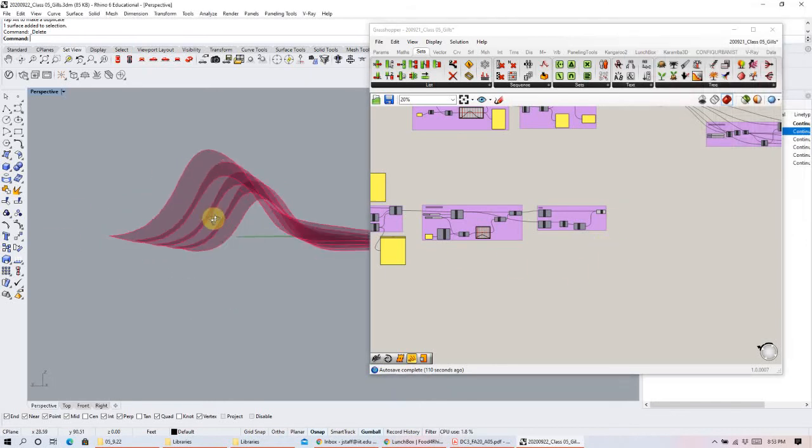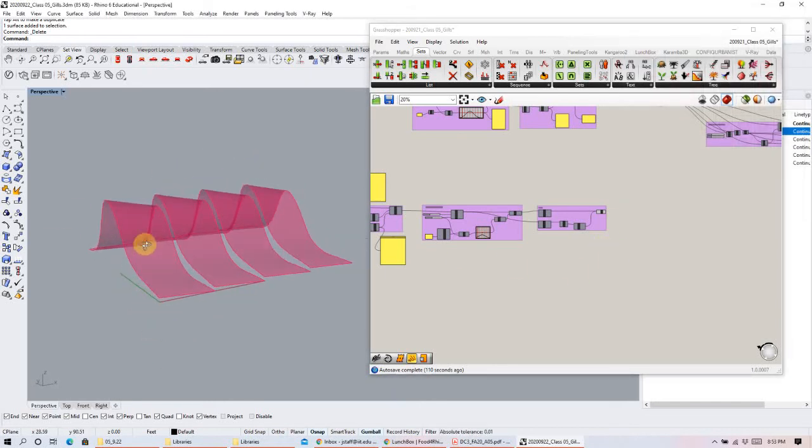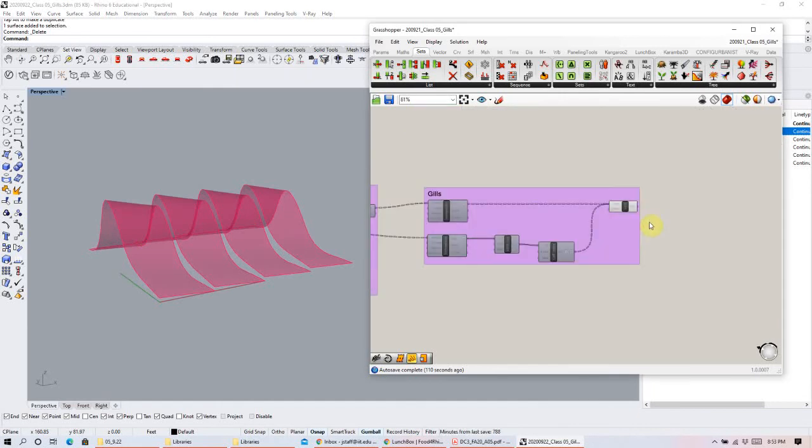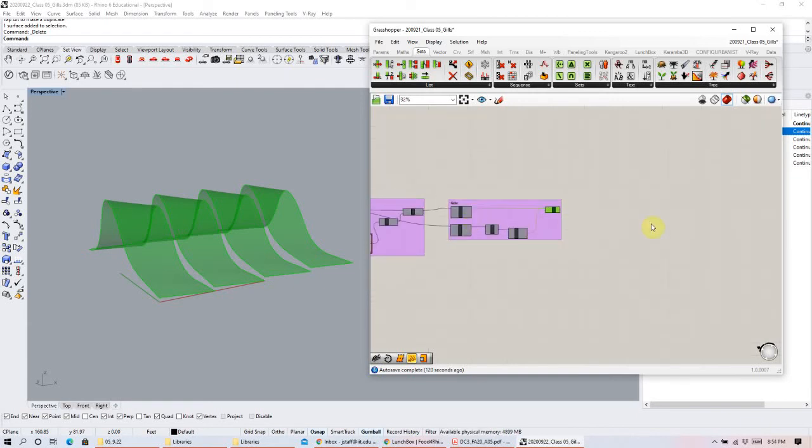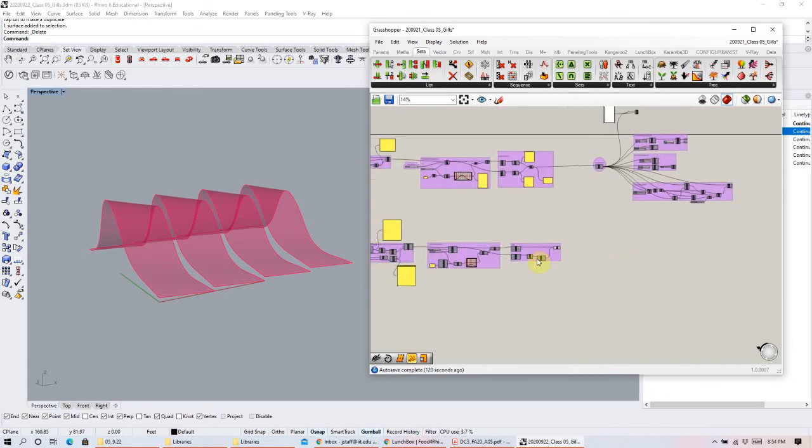And now it's updated and has a new preview for you. Okay, so that's the first part where we are learning about how to make the gills themselves, and that's part of the assignment, of course. But then there's also, you can start to use these as surfaces for divisions.